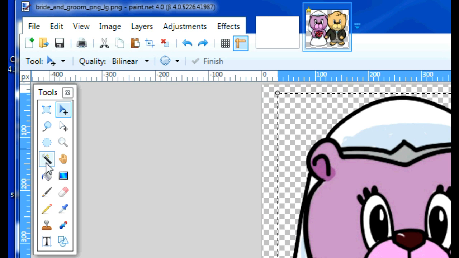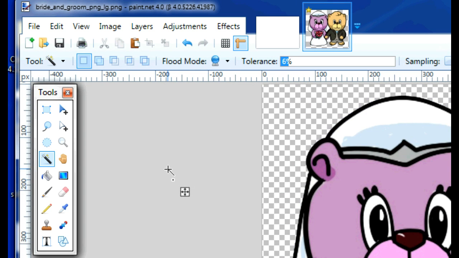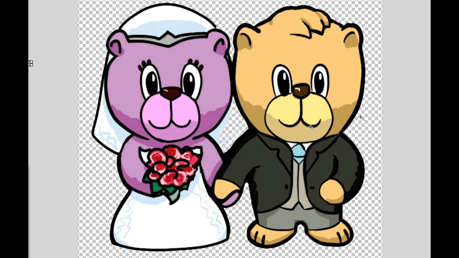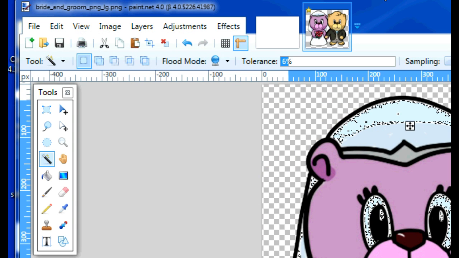Back to the toolbar, we have the magic wand, which is this fourth one down. I'm just right clicking off there because the image was still selected, and that takes it away. Now the magic wand selects a colour. There we go. It selected that purpley colour, or it selected white. You will notice at the top there's a tolerance setting which is very low at the moment. If I make it more tolerant, the wider the colour range it will select.